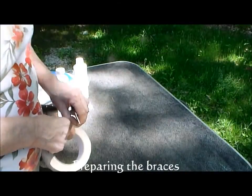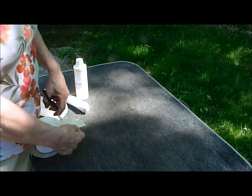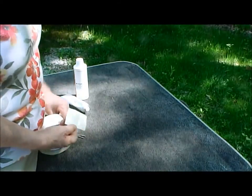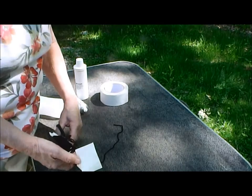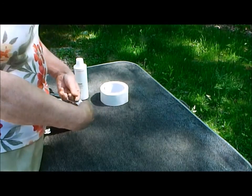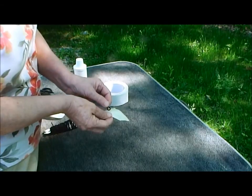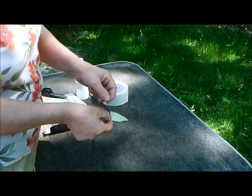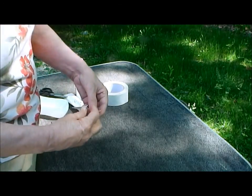The first thing I do is I peel off a section of the tape. It doesn't have to be very long — basically it can be just based upon the width of the puppy's ears. I then take a piece of yarn, if I'm going to be tying the ears together, I fold the yarn in half, and I place it along the bottom edge about halfway across the tape.